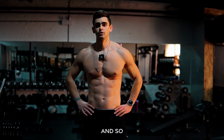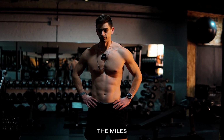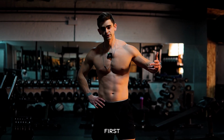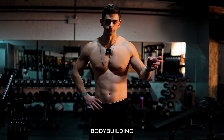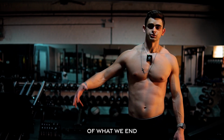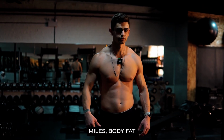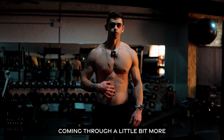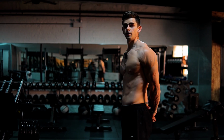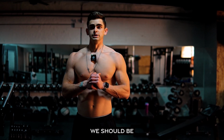And so we're gonna get there by obviously training more as an athlete, logging the miles, and really putting the Hyrox race prep first, and sprinkling in a little bit of bodybuilding work to craft and shape the physique. But most of what we should end up with should come from the Hyrox prep. And so as we pick up the miles, body fat's going to drop, abs are going to start coming through a little bit more. And then if we can really start to just dial in the little pieces, mostly the back, we should be in a pretty good spot.